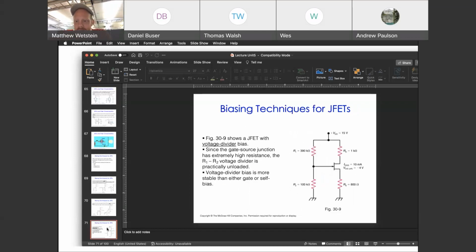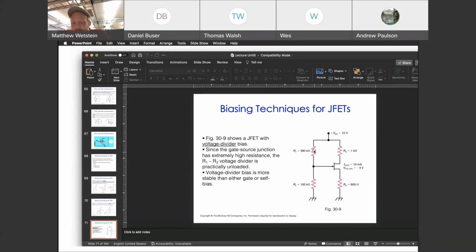You can make transistor amplifiers with them that behave very similarly to the analogous amplifiers with BJT transistors, with, of course, some caveats. For example, in this case, when the voltage is going up, we are reducing the current through this path. Whereas in a BJT, if the voltage over here is going up, the current through the base is going up, which increases the current, which drops the voltage. So there are some differences, but there are a lot of similarities.